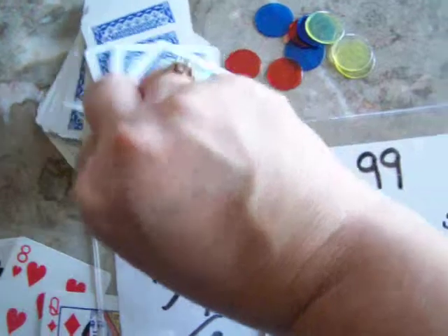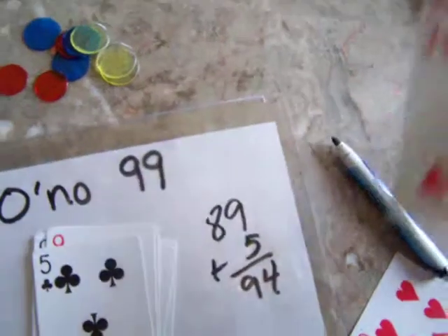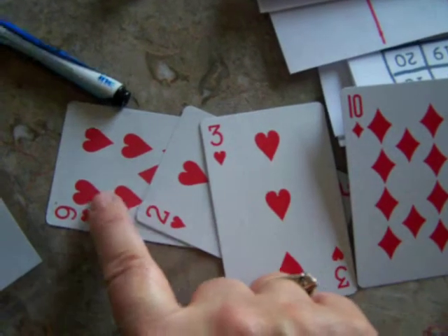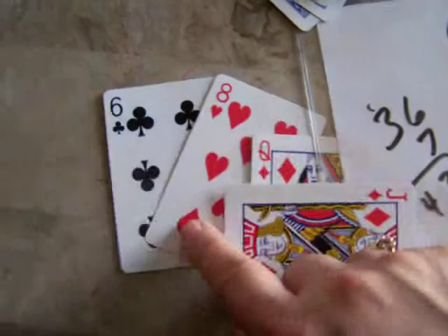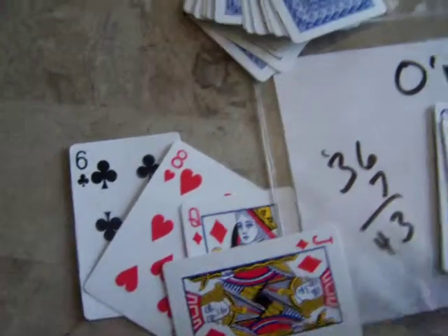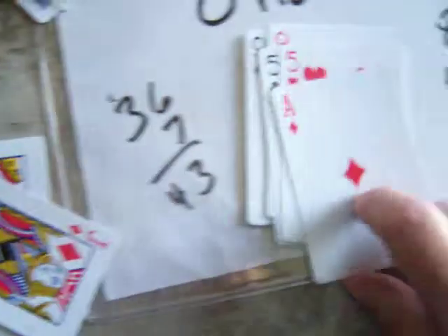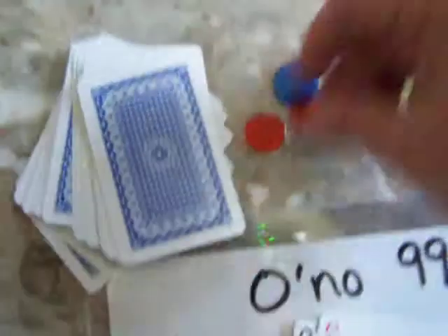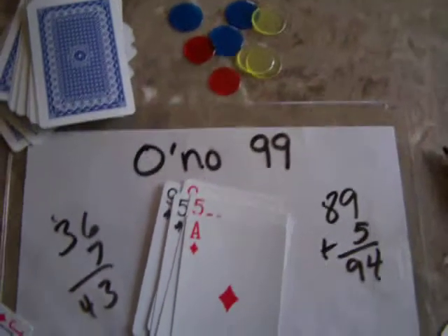This person chooses their cards at ninety-four, wanting to get as close as possible to ninety-nine without busting. They played exactly a five. A nine would have made them bust over a hundred, and so would a ten. Now the score is ninety-nine — there's no way the next person can play a card unless it's an ace. It is an ace, but that still makes them bust: ninety-nine plus one is a hundred. They have to take one of their chips of their color. You play with three chips, and when you lose all three you lose the game. The one with the least outs wins.